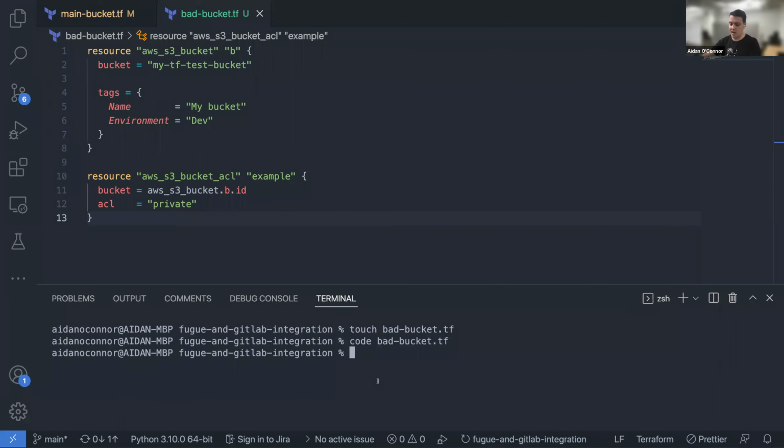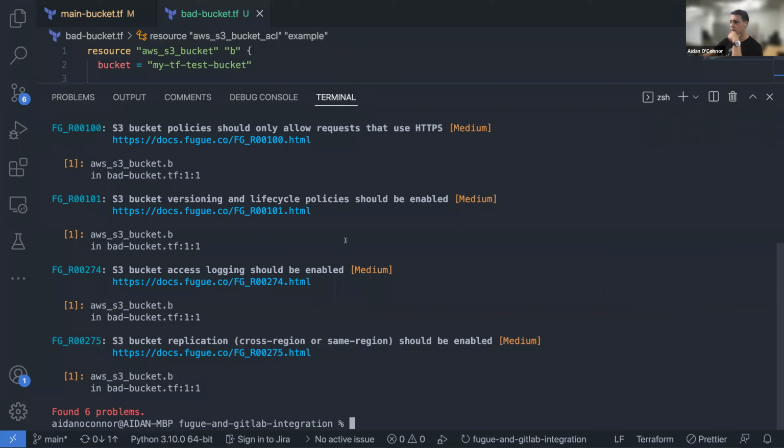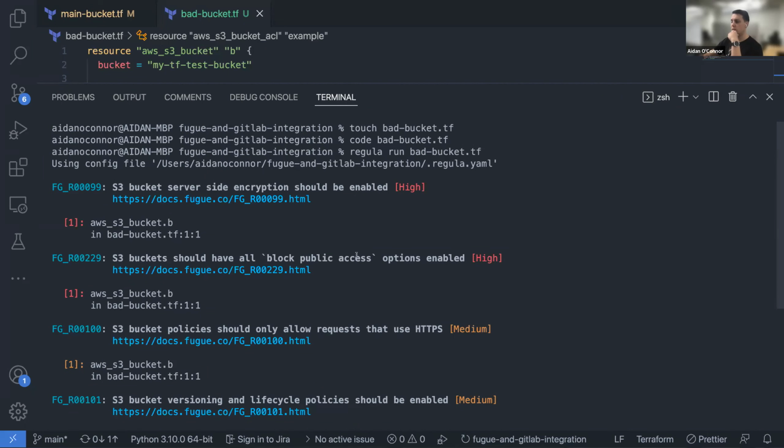So I've got this bad bucket that I pulled from Terraform. I'm going to execute Regula run, and this is all you have to do if you want to check anything from the root directory of your repository, and then Regula will search recursively through all of your subdirectories and find anything that's wrong. But today I'm going to specify bad bucket just so we can see what could be wrong. So again, a private bucket with tags, 6 problems are found. These are in descending order of severity. So already we see the benefit of using Regula. First, for your IaC or for your cloud runtime, you've got the same rule sets, and that's over on the left.